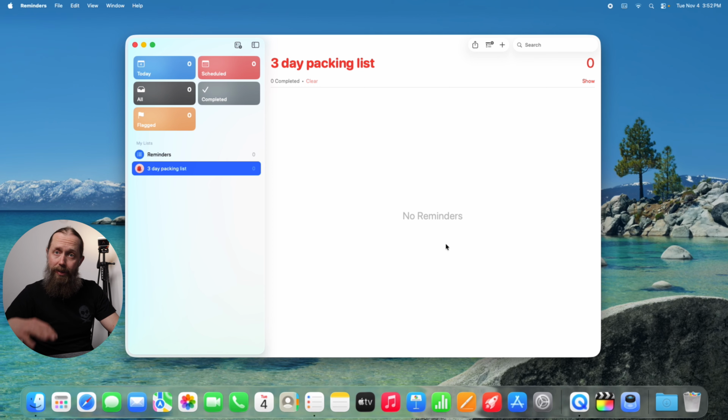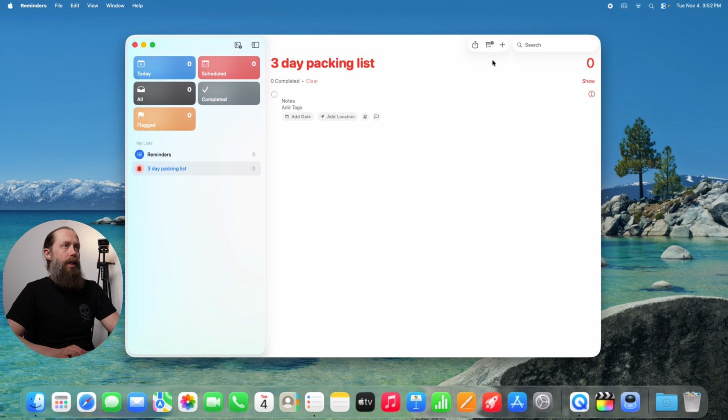So now it's time to add those actual reminders to this list. Go all the way to the top to the plus icon, hit it, and we're gonna add the first one, which will be: I will need my backpack as well as my wallet, a passport should also help, and some jeans, socks, underwear, t-shirts, and my hoodie or some hoodies.